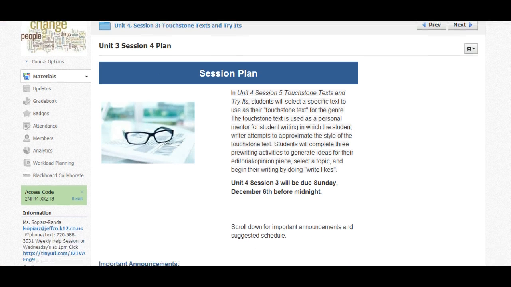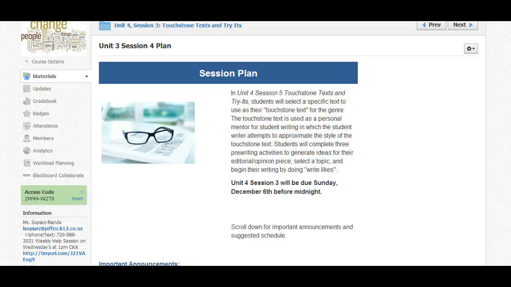Last 2 sessions, we've been working on identifying editorials, reading editorials, trying to figure out what the difference between an editorial, an argumentative, and a personal essay were, which you guys have been doing a fantastic job with. Last week, you took some really detailed notes about all the elements that writers use to craft their writing, especially as far as it goes to editorial writing. What you're going to be doing this week is using touchstone text, which is again that model text, to write your first draft of your editorial.